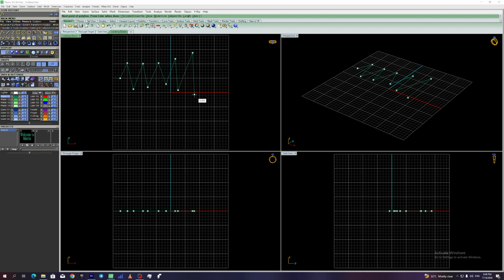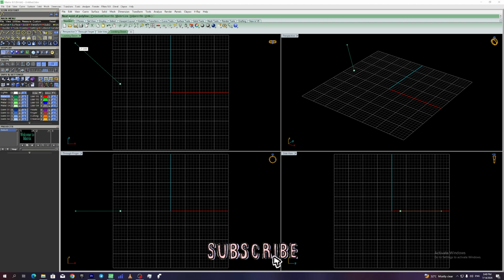So go ahead and click on the polyline command. Once you do, take a look at the command bar. At the top of the screen, you'll see Rhino is now asking for the start point of the polyline. To set that point, just left click anywhere in your viewport. That's it. You've told Rhino where to begin. To add more segments, keep left clicking in different spots. Each click adds a new point and Rhino draws a straight line between each one.